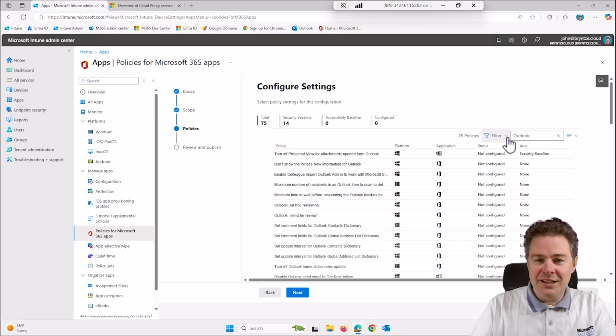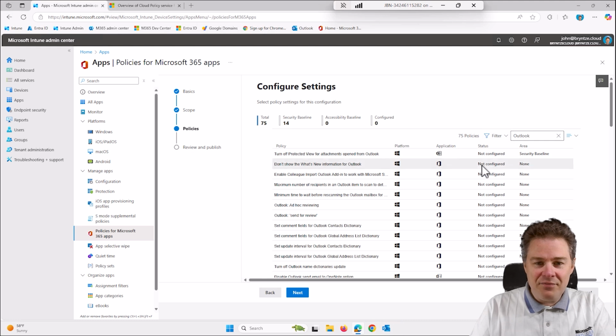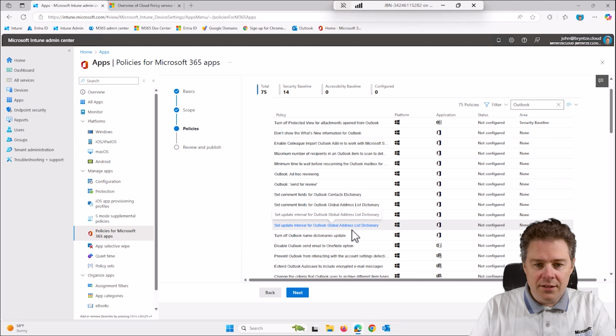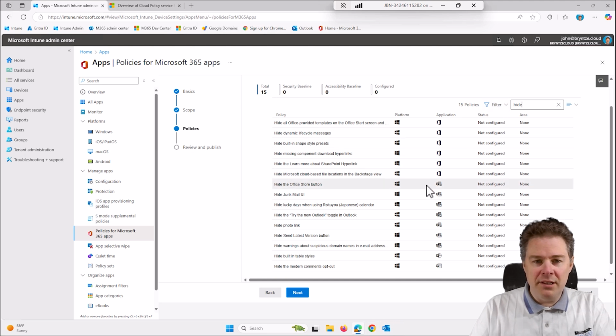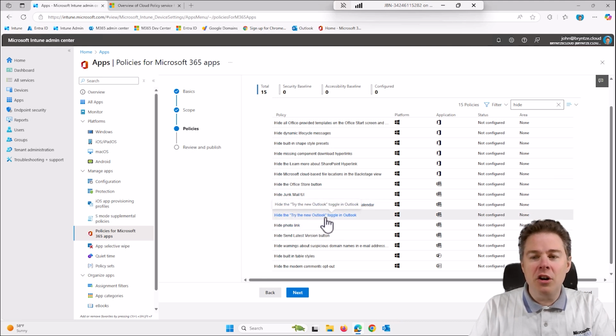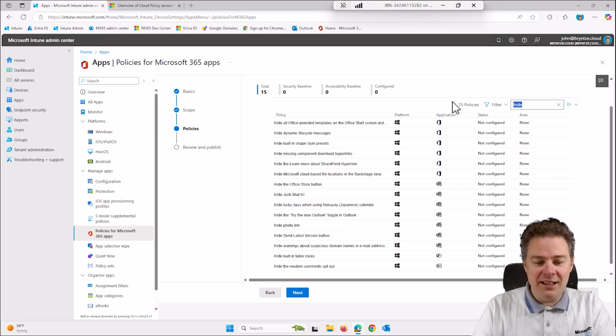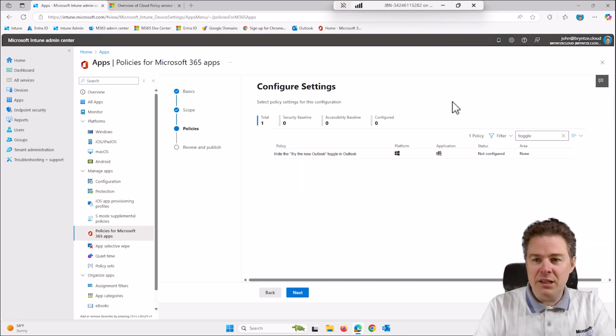Outlook goes good here for me, right? Turn on. I think it's hide though. Let's see if hide. See, probably too common. Hide. This is the one I wanted. Oh, there is. It's not the switch. It's a toggle. Let me just type toggle here. I should have known that. For me, I call it the switch. Yeah. So this is the one.